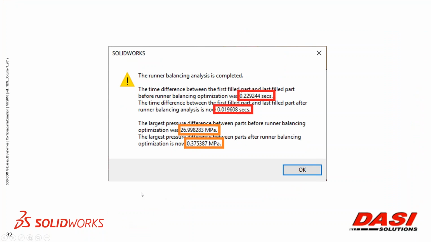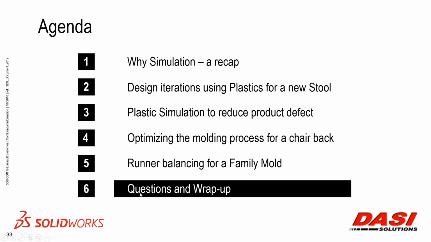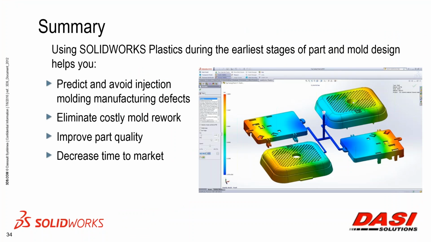All right. So next, we'll turn the time over to questions and wrap up. First, to summarize before we go to questions, part of what we tried to show you here today is that if we use SOLIDWORKS simulation up front as part of your design process, and then all along the way modeling your process, you'll be able to avoid late manufacturing defects, which can cost you a bit of money. It makes your overall part quality great and reduces your time to market.